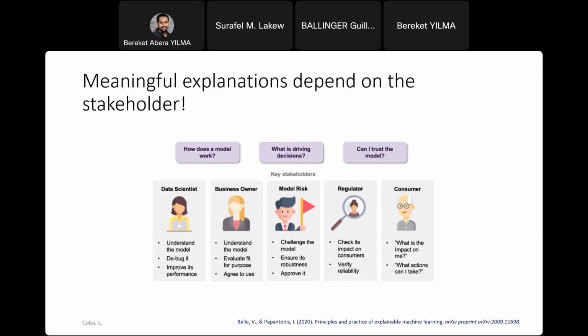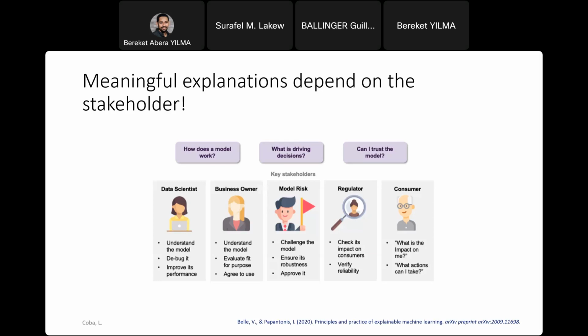When we are crafting and building explanations, we are targeting a user. The stakeholder receiving the explanation might be categorized into different groups. For instance, a data scientist has different requirements from everybody else, and also different expertise, so they can understand more complex explanations. Data scientists want an explanation because they want to understand the model, debug it, and improve upon it.